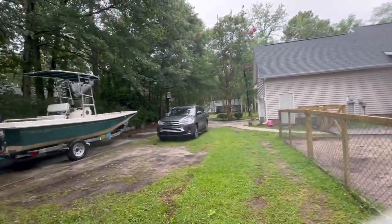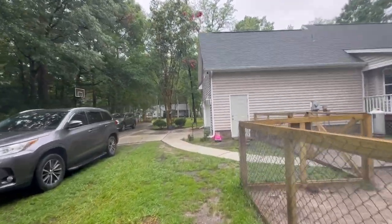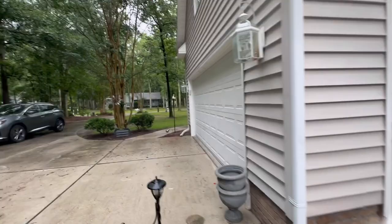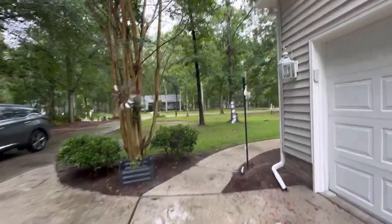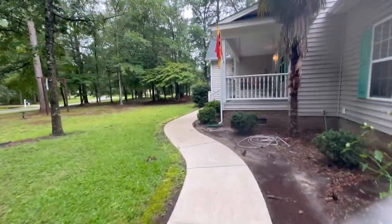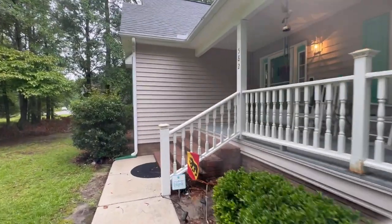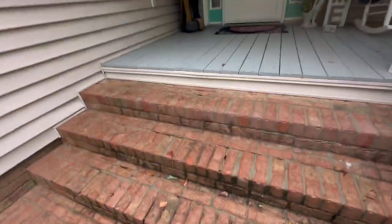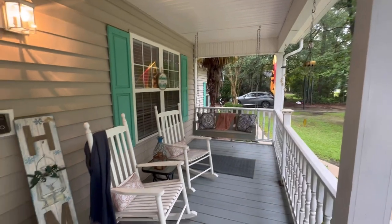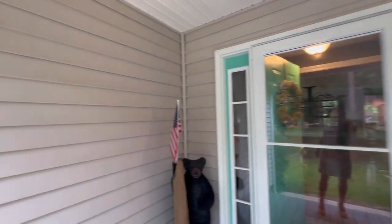Let's head on into the house. There's the door coming out of the garage to the yard, just to note that. Walking up to the front, you have a nice big front porch - brick steps leading up to a wood front porch. You have the swing there and space for some rocking chairs or other chairs. This is covered, so we are out of the rain, which it is currently raining.